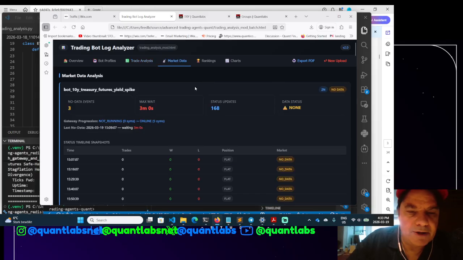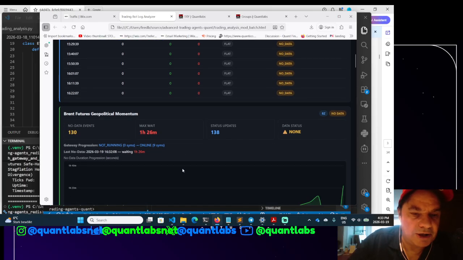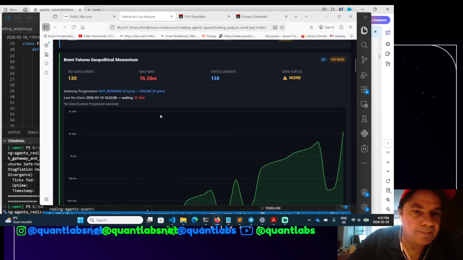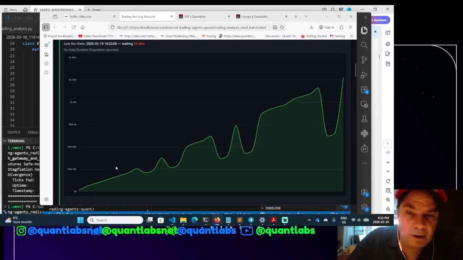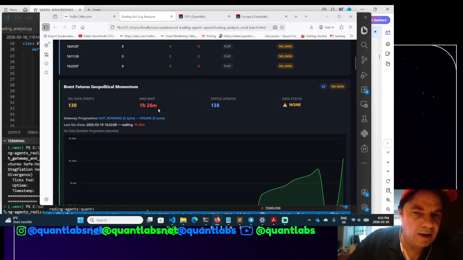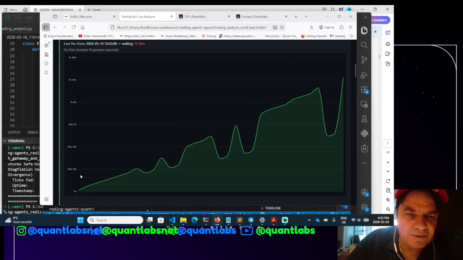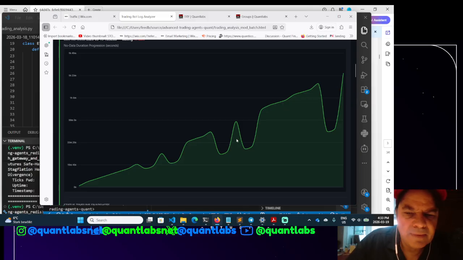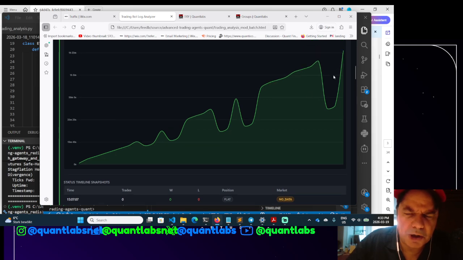And here's the market data as well. So the node data, all of these are issuing that. I can figure out what's going on. This is kind of interesting on the pricing action. You can see here how long it's been waiting to run, an hour and a half. But the interesting thing is it comes up with the general price since the launch of all the bots, and you'll see all these dips, but you'll see a general trend. When you get these deeper dips, that means there's more volatility in the price.